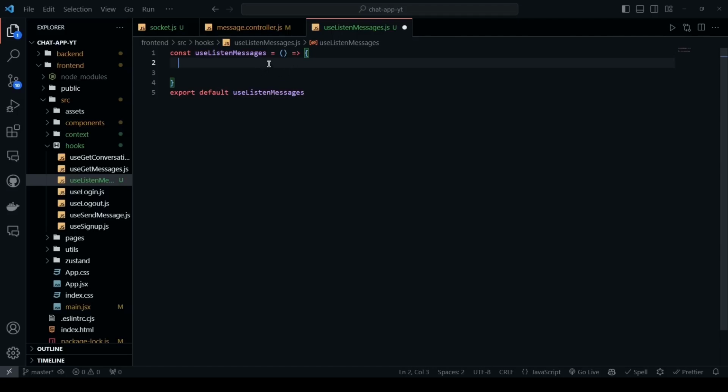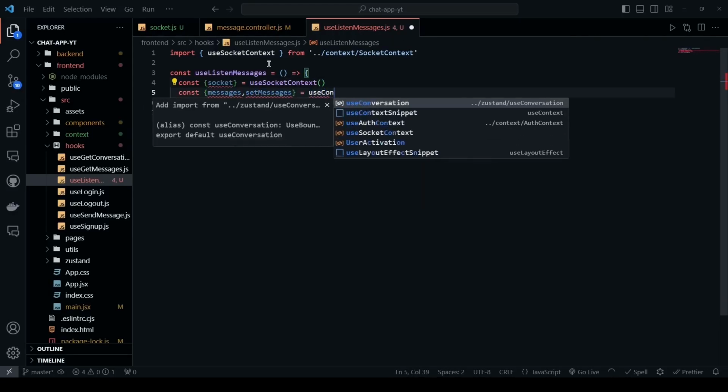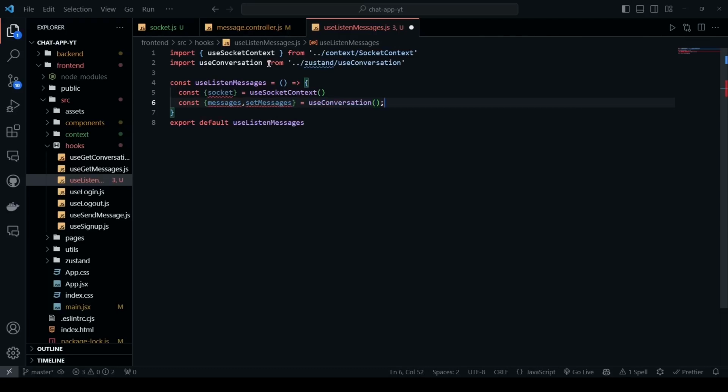So we would like to get the socket from our context. So let's say useSocketContext, and that was returning the online users as well as the socket. And we'll take this value and we'll get the messages as well as the setMessages function from useConversation. That was the Zustand global state that we have.